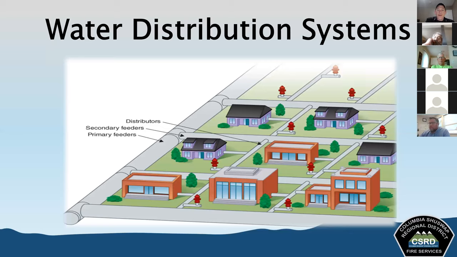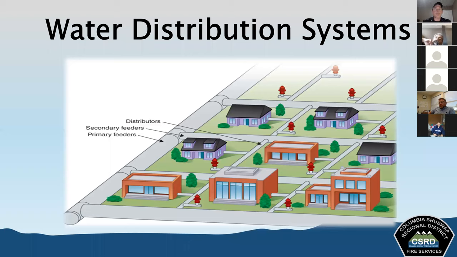So the types of water mains that we have, you see the large pipes in this diagram here, those are called primary feeders. So they're large pipes, they're fairly widely spaced, they convey large quantities of water to various points in the distribution system, and they can supply the smaller secondary feeder mains. These can be very large. Some range from about 16 inches, which is, again, quite a big size, up to 72 inches in some cases. So again, moving a lot of water.